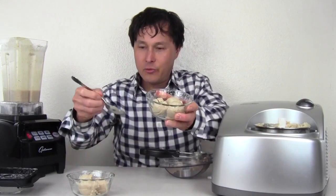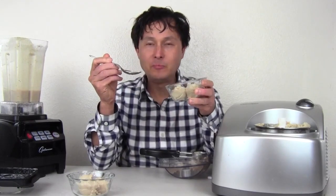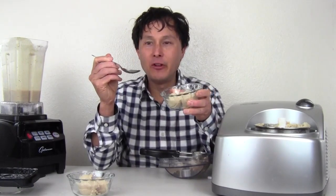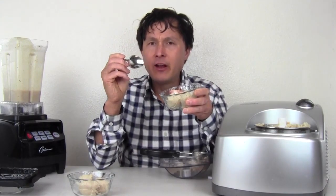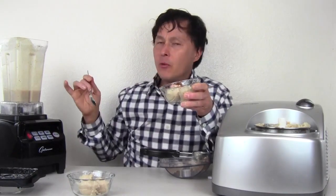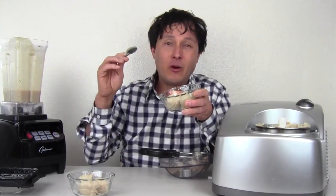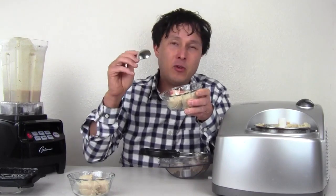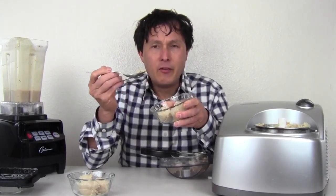Now the moment of truth. I'm going to go ahead and try it. Mmm. Definitely really good. I think I like it a little bit better when I don't put the extra young coconut meat in there, and I reduce the amount of liquid going in. I think I had a little bit too much liquid this time, so it's not quite as good. But every time's a little bit different.